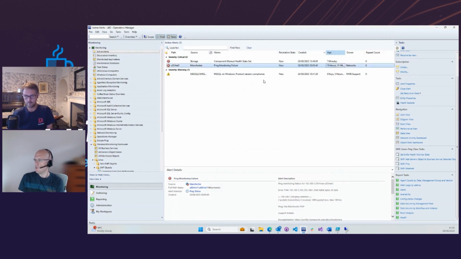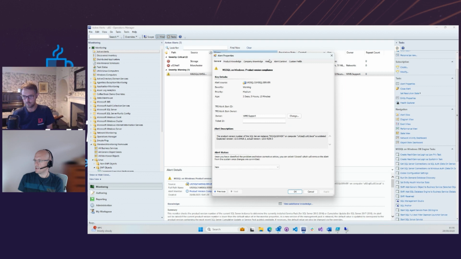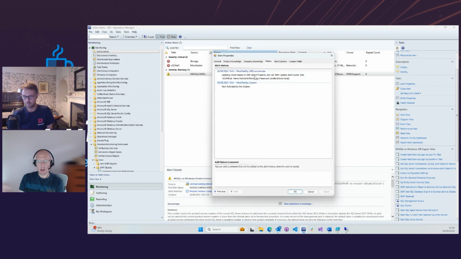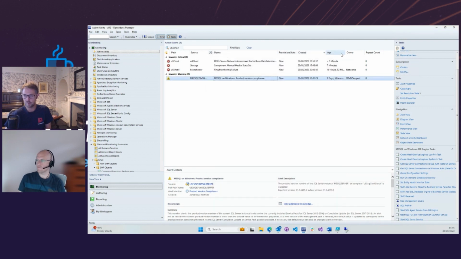For this SQL, this is clearly not SMF based monitoring. This is out of the SQL management pack. I've gone and updated it based on it being a member of a business service that has a team that's set to be, what do we say, WS support. And if for some reason you decided to include that SQL instance in multiple business services, this would be a comma separated list of teams that you've got there. So you can still then route through to the correct teams. Very nice. Super useful.